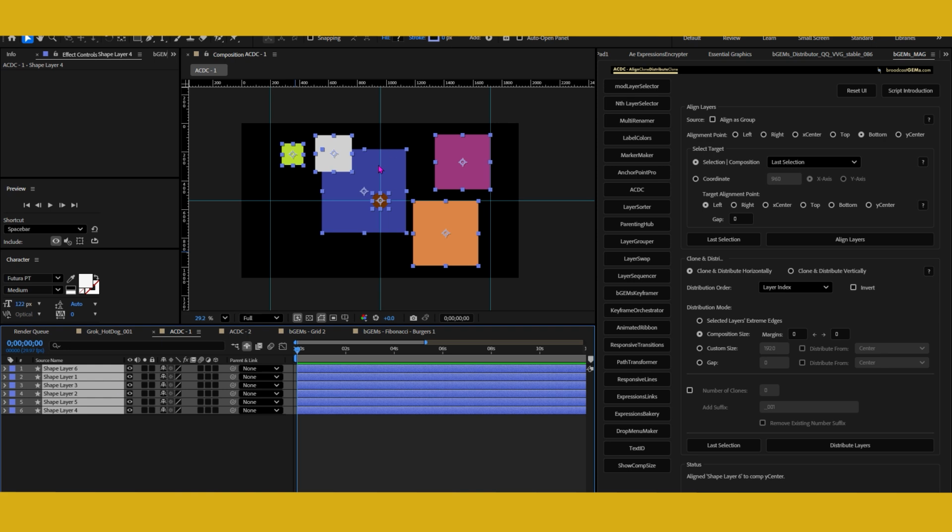So now we've designated this layer as the last selection. Okay, so for all selected layers, the bottom rectangle boundary is now going to place my target at the bottom of my last selected layer's bottom.